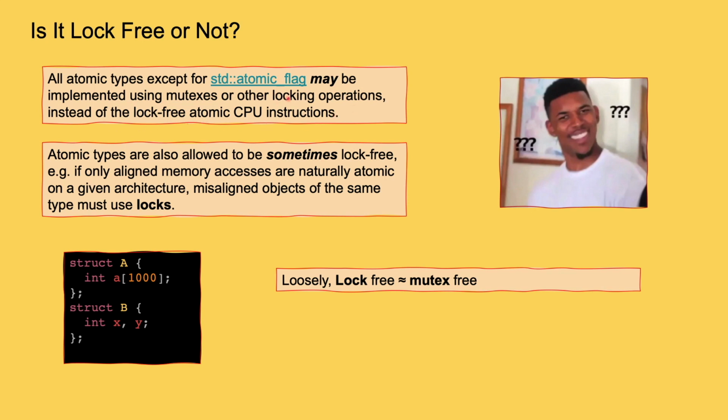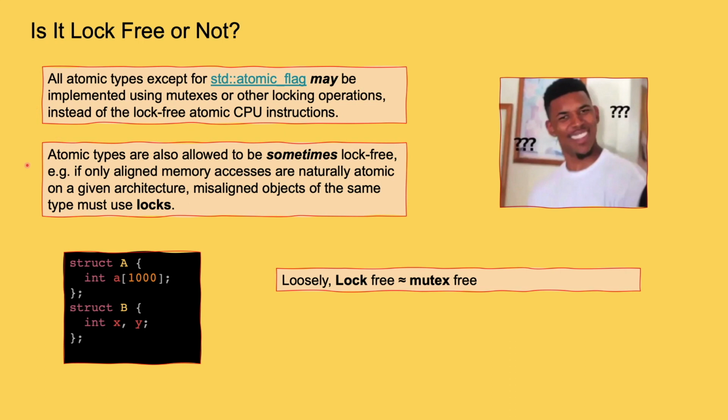So this is very important because any variable, either built-in or your own types, when you set it to be atomic, it may actually use locks behind the scenes, although you still call it lock-free programming. So yes, that's a confusion, but as far as we are concerned, as far as you think about atomicity of operations, you can basically not care if they are being implemented using locks or not.